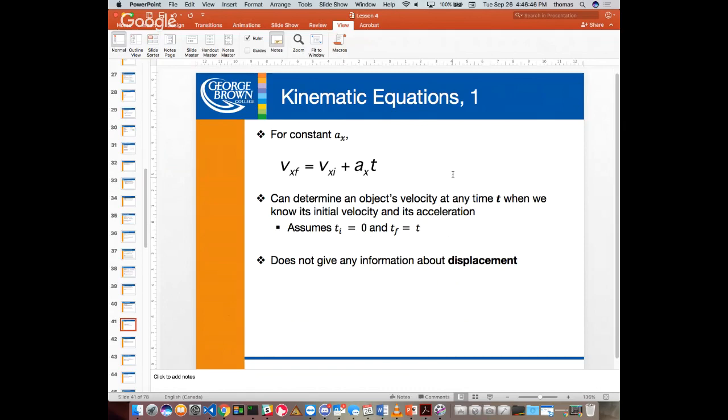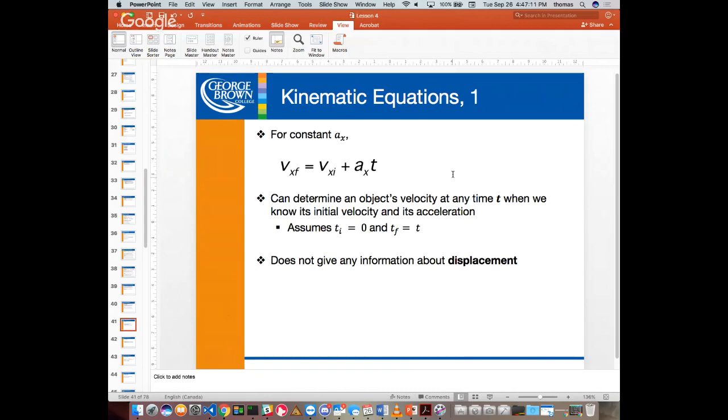So in this particular case, if I had an acceleration of 0, then my final velocity and my initial velocity would be the same, if I didn't have any acceleration. And that means I have constant velocity, right? Let's plug in some values here. Let's say, for example, I have a velocity of 5 and an acceleration of 3.